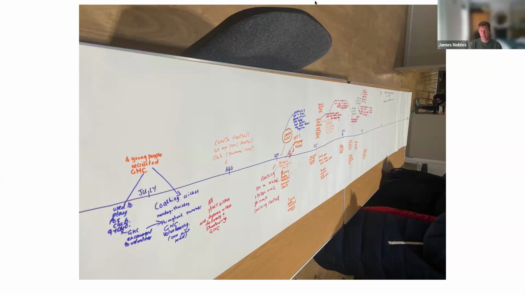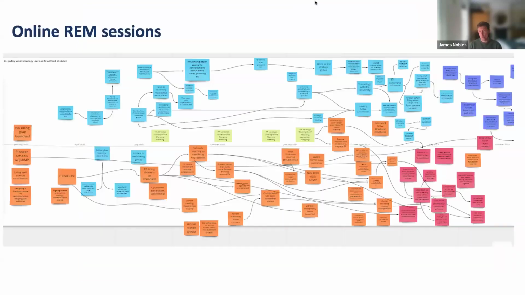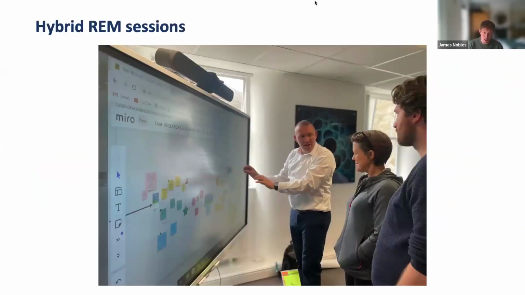But it's all about trying to stimulate discussion between the people who are participating in these sessions. It can be run online using tools like Miro. We've done it using Vensim and facilitated conversations using Vensim as the means of capturing the data. That worked really well. Miro enables lots of people to contribute simultaneously. And then a little bit more recently, we've started seeing people trying to do hybrid versions where they've got a few people online and a few people in person. I wasn't present in this one, so I'm not sure how it worked, but people are certainly testing out different ways of using this method.